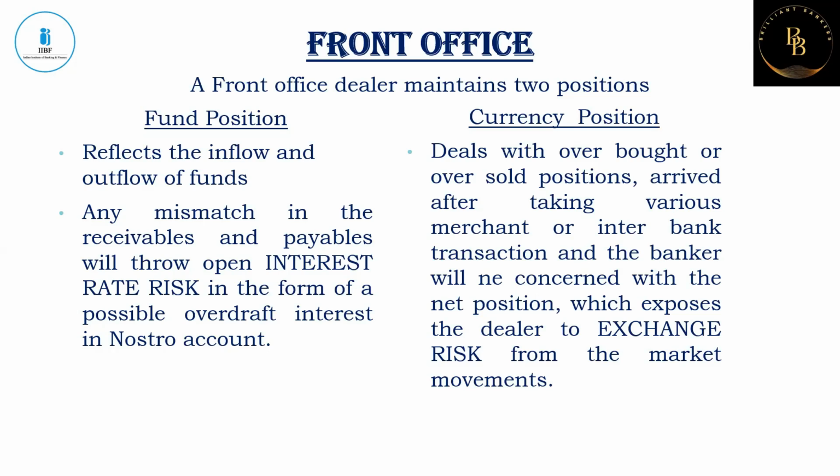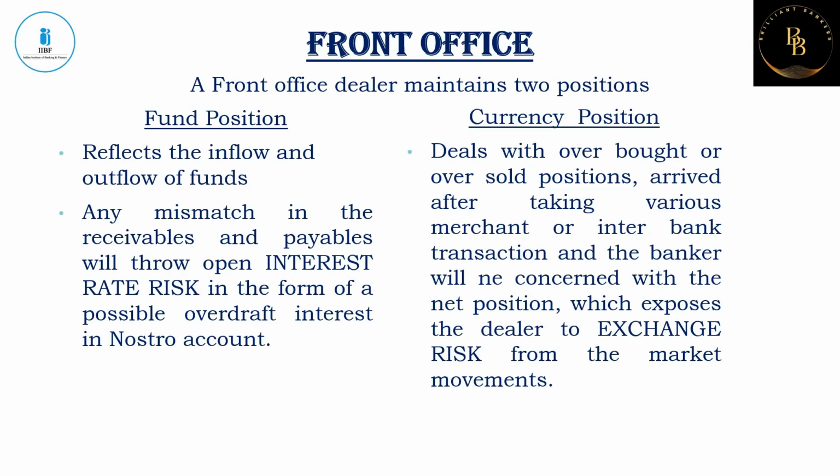The fund position indicates the inflow and outflow of the funds. Any mismatch in the receivables or payables, that is, whatever you have to get or anything that you have to pay, will bring a negativity in the interest rate risk in the form of a possible overdraft in their nostro account, which is held in the other country. I think everyone is clear about what is nostro and vostro. So any mismatch, whenever there is a deficiency or a surplus in the foreign exchange held in our hands, there is a problem of interest rate risk.